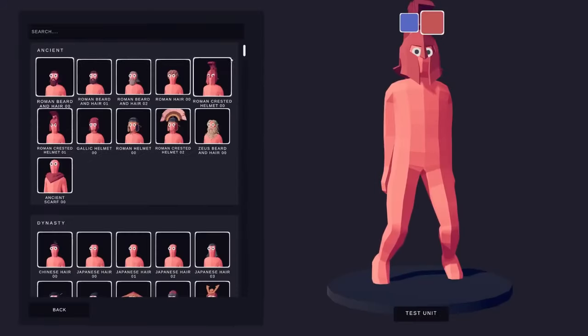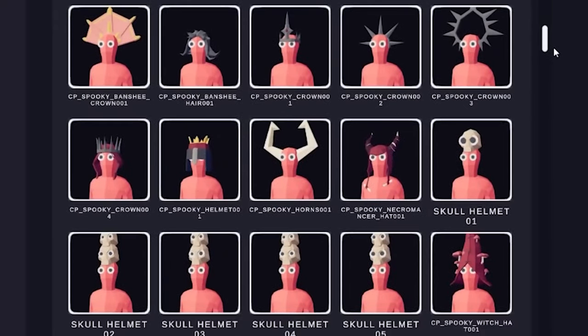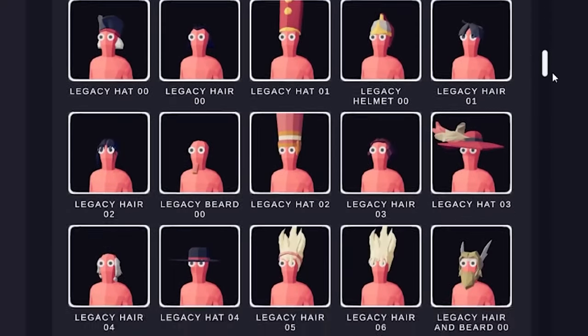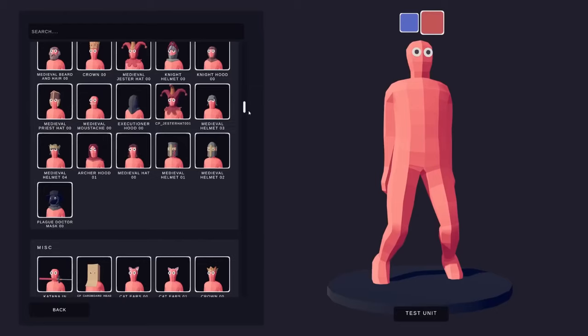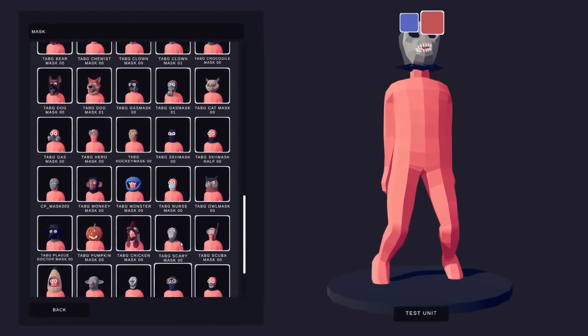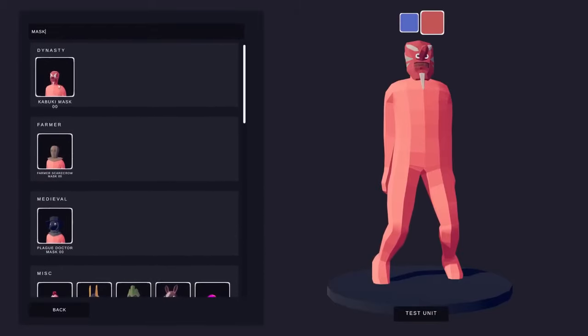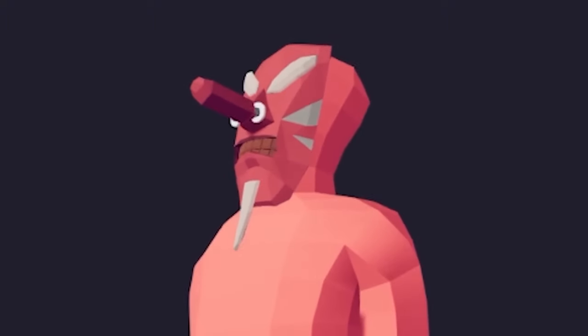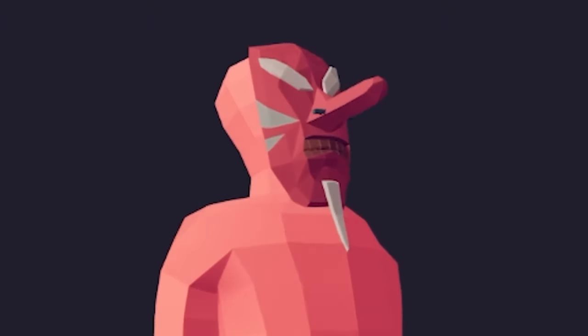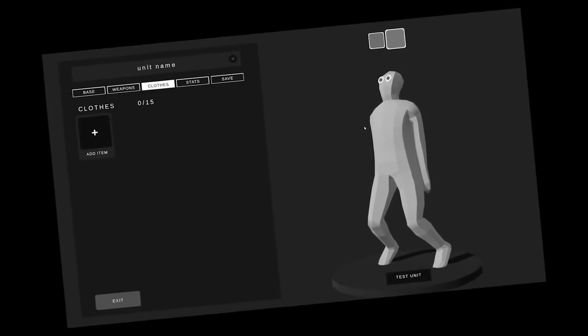So I had a thought. I was looking through the stuff the other day, just making units, fooling around, looking for things to create for a video for you guys. And I came across this face. You guys know, the nose face, the tongue face, right? The tongue face. Never mind. That does not look good on a halfling. We're just gonna pass on that, shall we? Okay, yeah, that was great conversation.